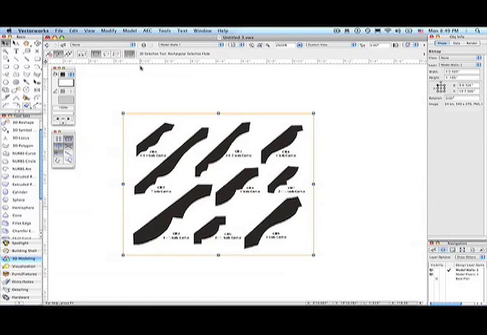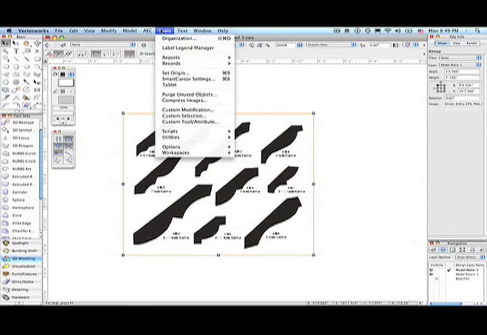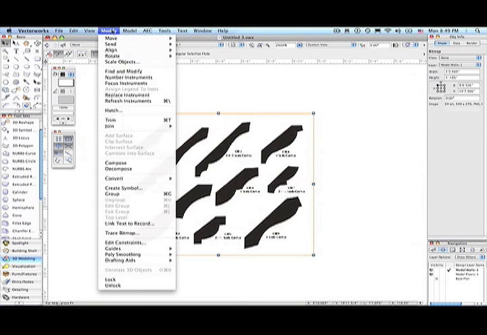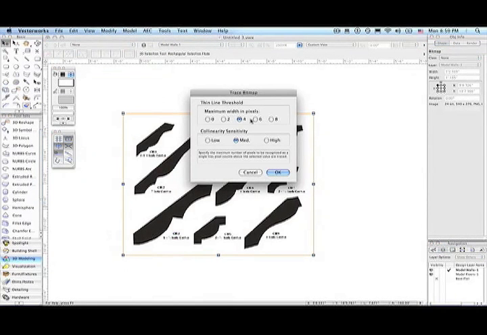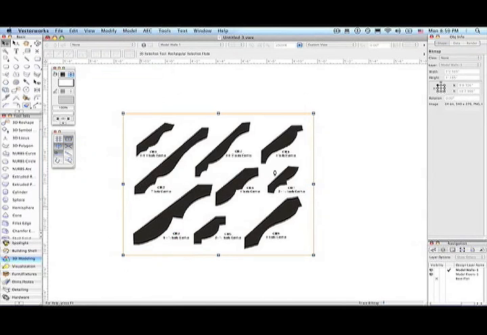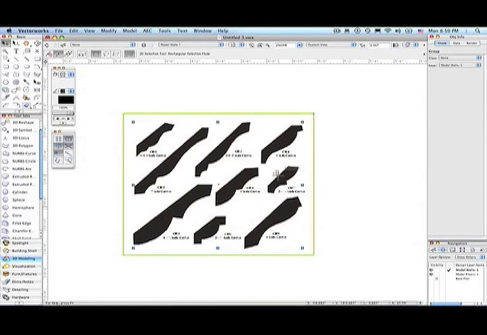Now I'm going to run a Trace Bitmap command under Modify, Trace Bitmap. I'm going to accept these defaults. What Vectorworks does is find the edges in a bitmap or in an image file, and I'm just going to pull the result away.